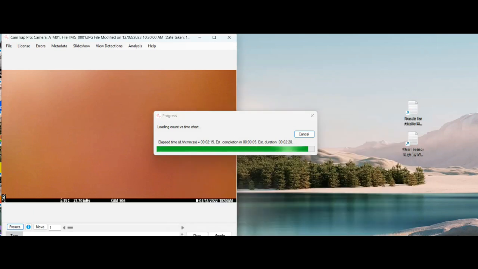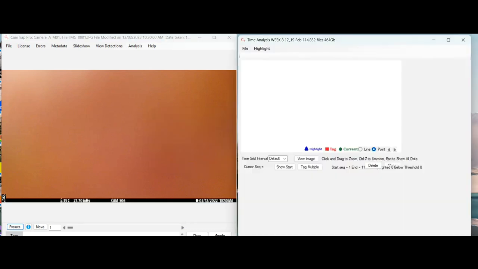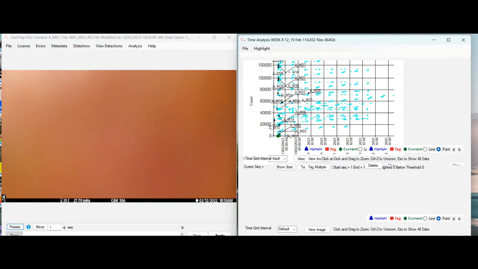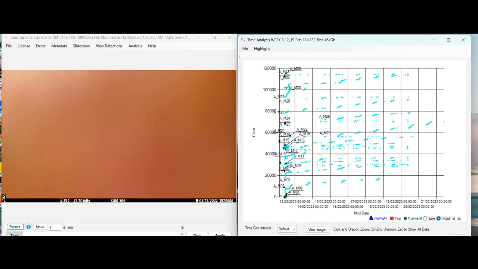And now we've nearly finished loading the count versus time chart, and it will shortly appear on the right hand side of the screen. Just wait a little while and it will fill the entire screen.